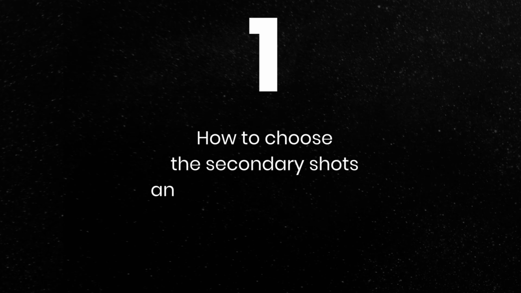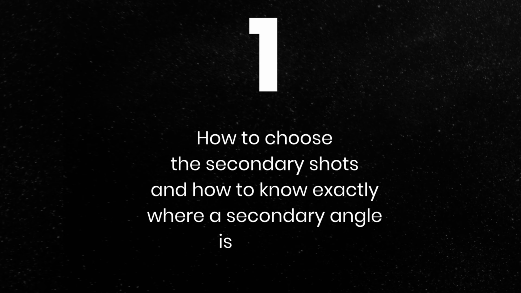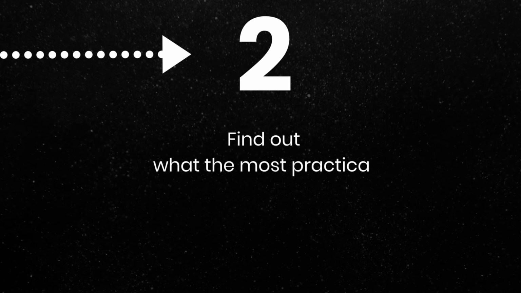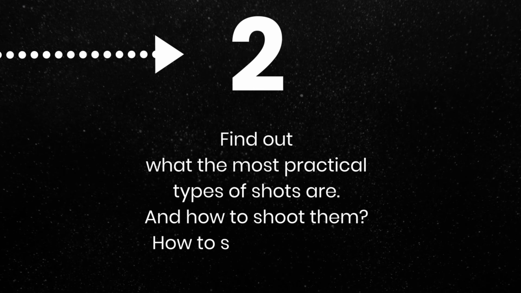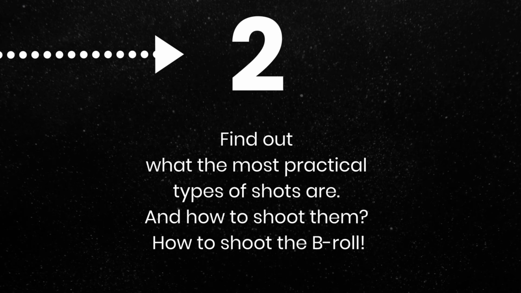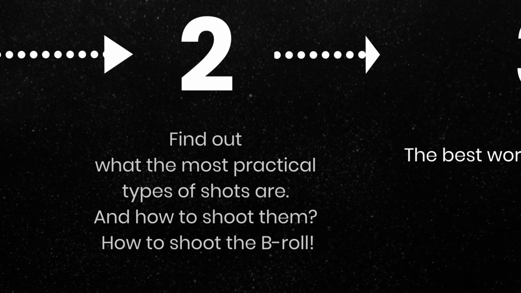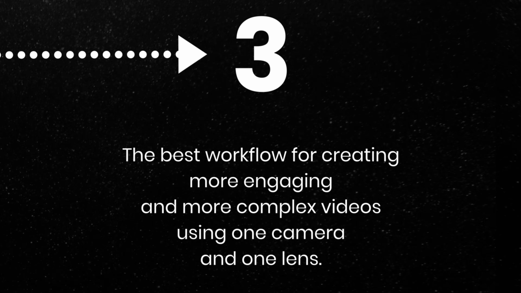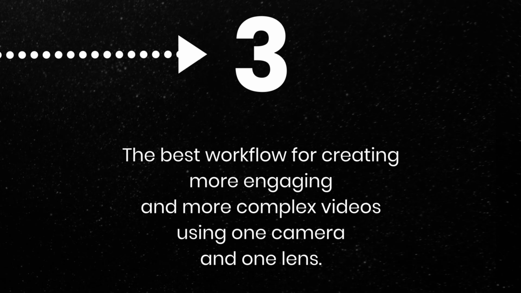Number one, how to choose the secondary shots and how to know exactly where a secondary angle is required. Number two, find out what the most practical types of shots are and how to shoot them, how to shoot the B-roll. And number three, the best workflow for creating more engaging and more complex videos using one camera and one lens.